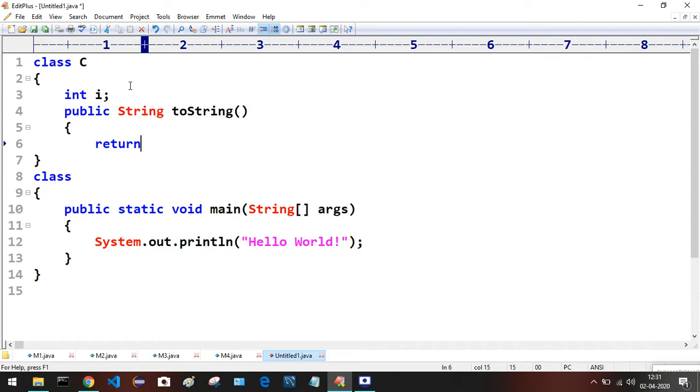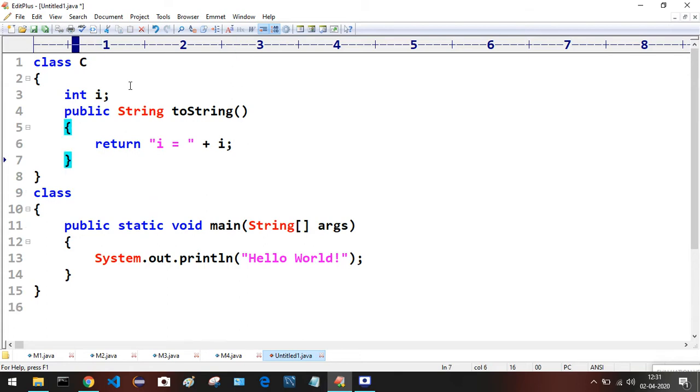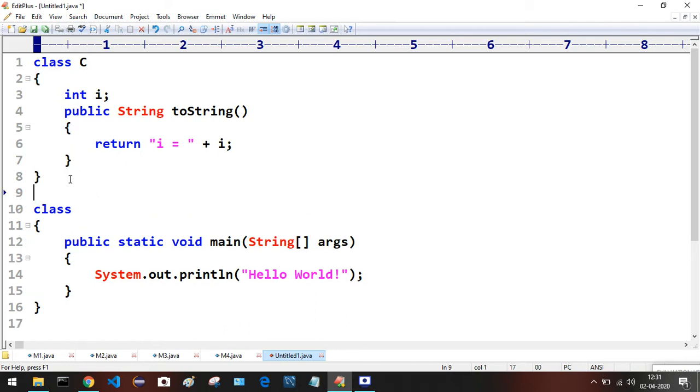We are returning "i is equal to " plus i. Finally, it is returned as a string and a number.